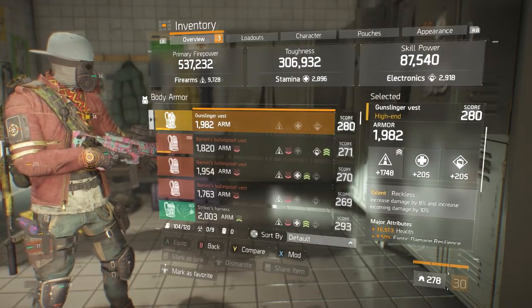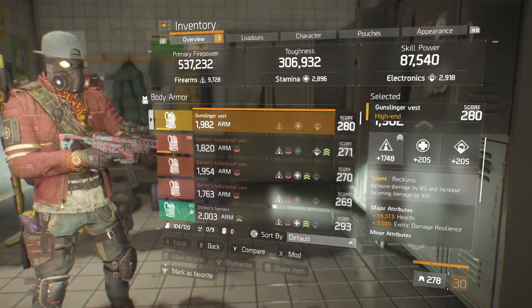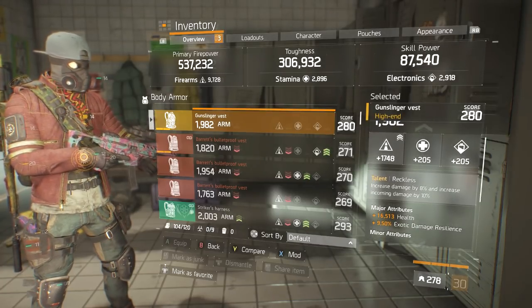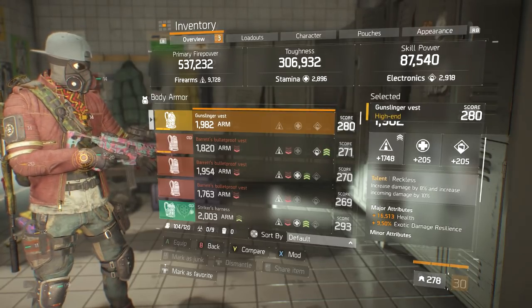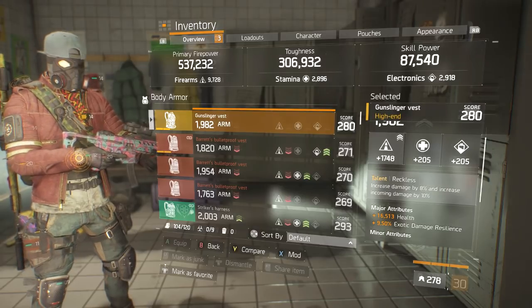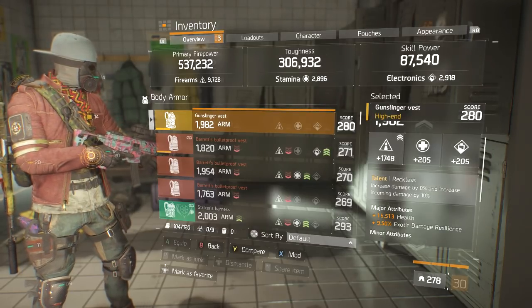So, the vest, as you can see, we've got a Reckless chest piece. I haven't used Reckless for a very long time, apart from when I want to run a Deadeye build. But unfortunately, I don't have a classified backpack, a classified Deadeye backpack, so I can't use this yet. This is the only time really that I do run Reckless. Apart from that, no one really uses it anymore.